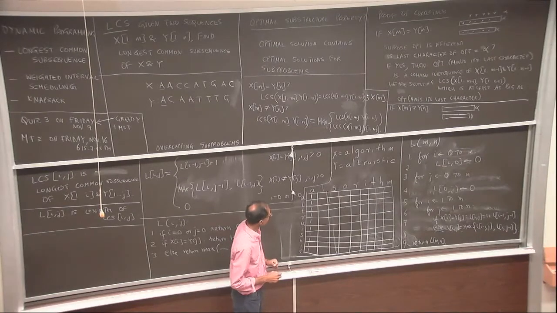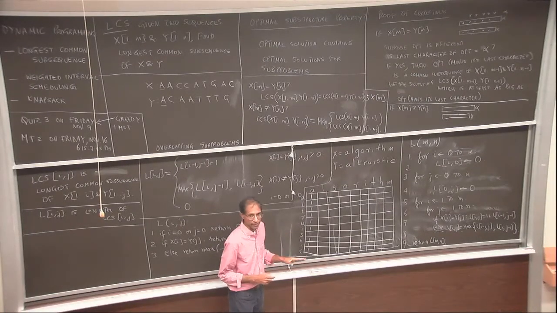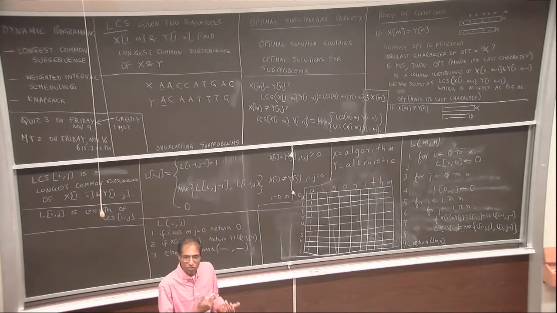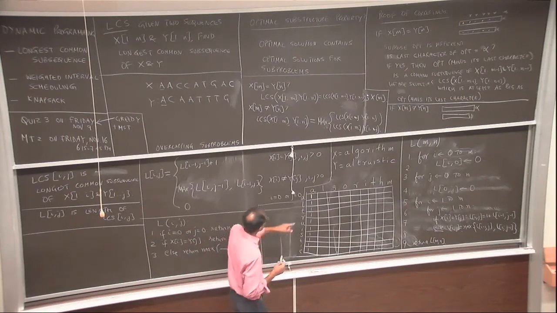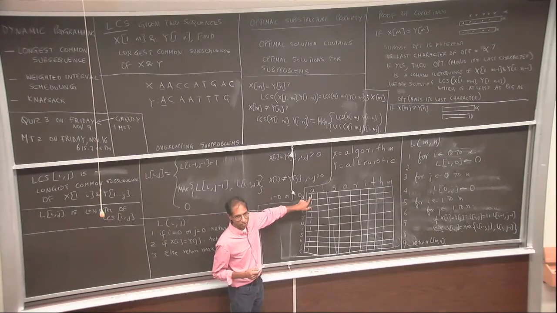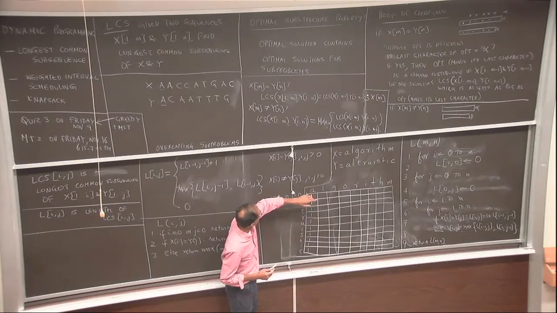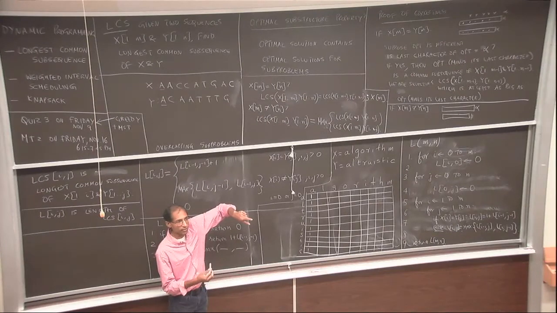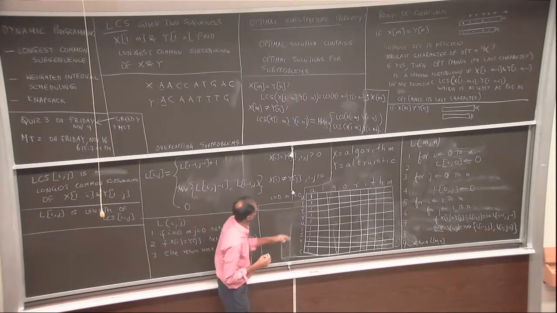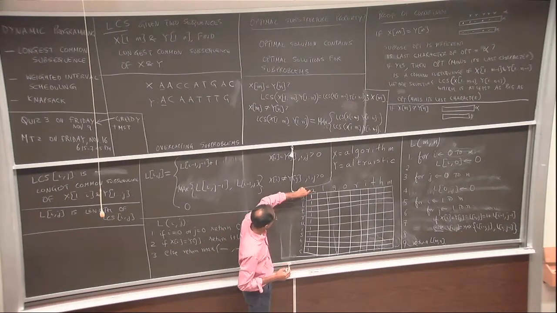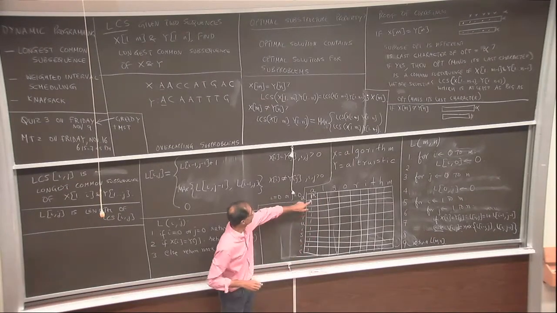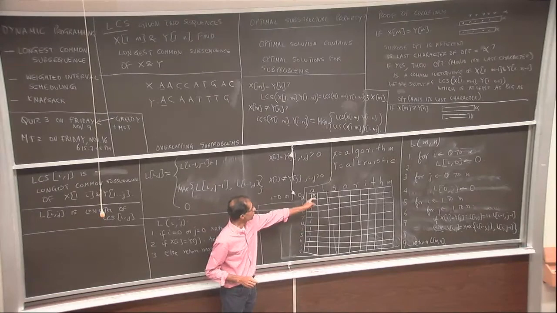But again, we are only calculating the length. How do we keep track of whether there is a match or not? So this one corresponded to a match. Remember, if the last character matched, then we subtract 1. That means the remaining problem is the problem in the diagonal entry. So whenever we see a match, we will add an arrow like this. I'm adding a new field here, which indicates what the remaining problem is.